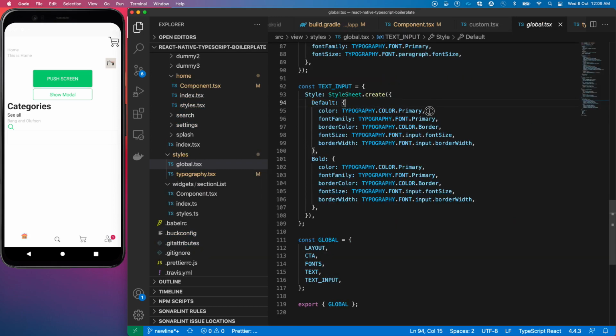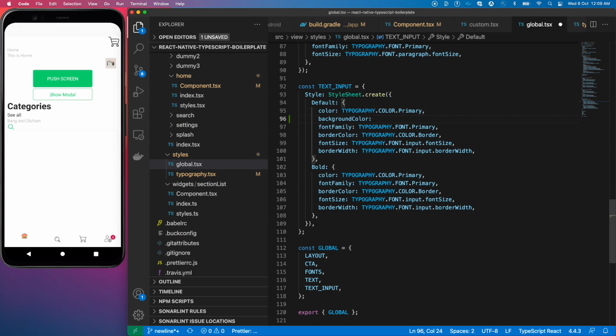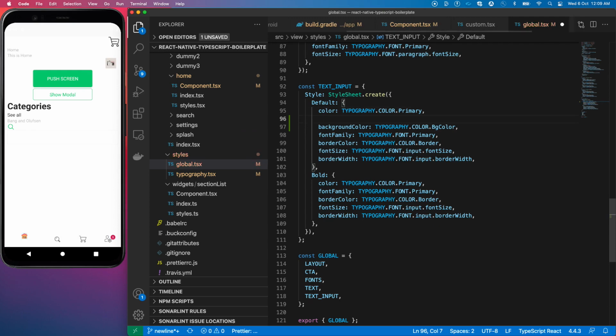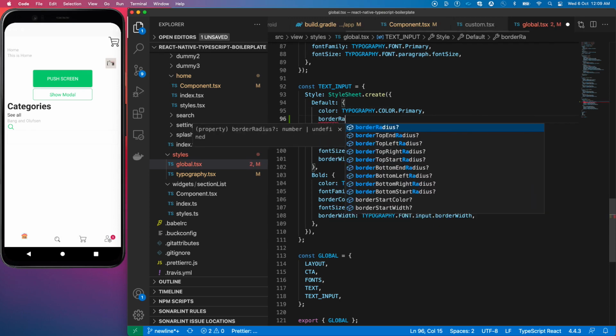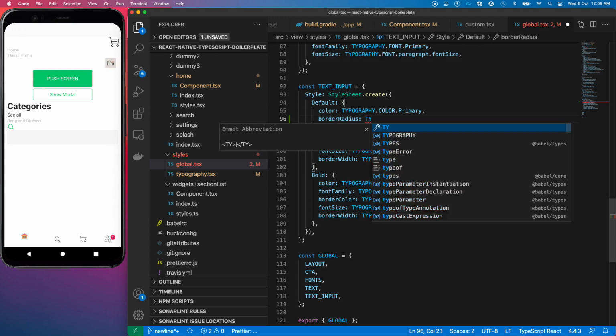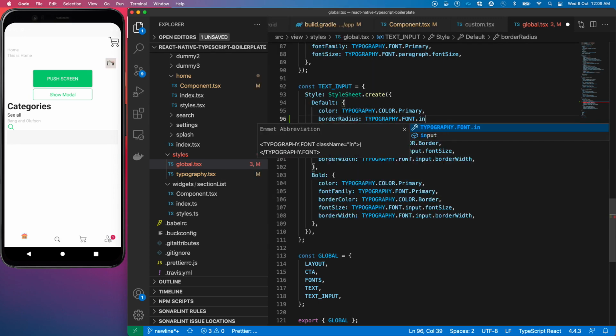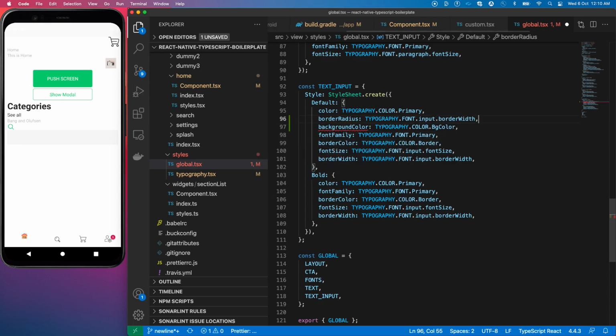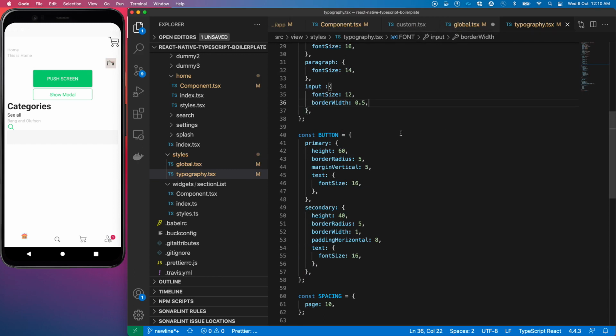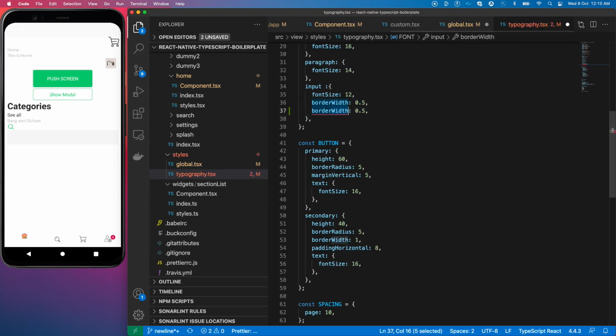The first thing we'll need is probably a background color, and we'll pick it from typography. Next, let's also add border radius. Typography dot font dot input, and then we'll do. Okay, we don't have a border radius. We should probably add that, but ideally this will come from design.